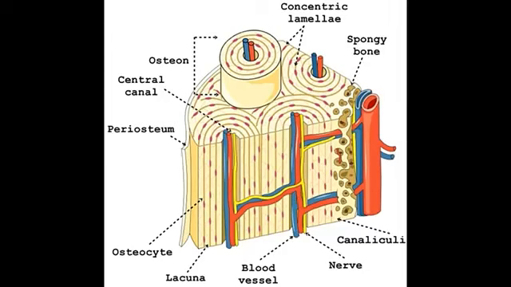On a concluding note, the Haversian system or the osteon plays a vital role, as it facilitates the supply of oxygenated blood and nutrients to the bones. Moreover, the network of canaliculi also facilitates the passage of substances between the blood vessels and the mature bone cells.